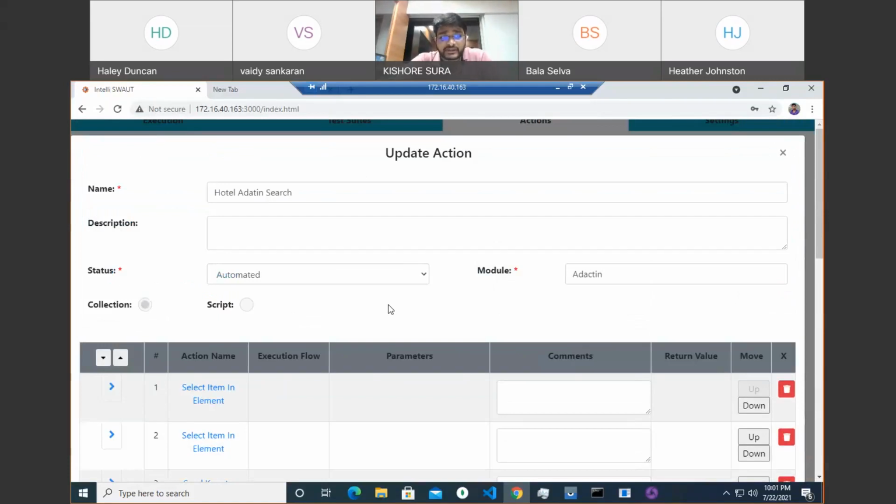So on top of it, we also have script. A couple of slides back, when we were talking about how we are striving towards getting 100% automation, this is what our invention or innovation was all about. We don't have a hard and fast rule. You just have to use our collections.